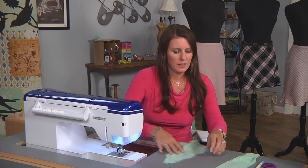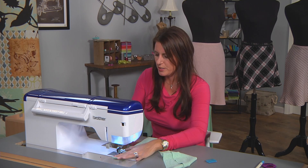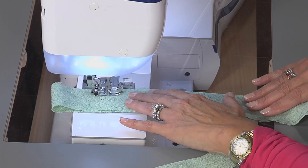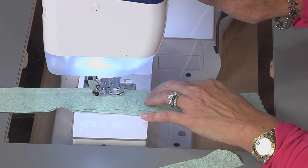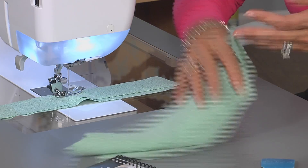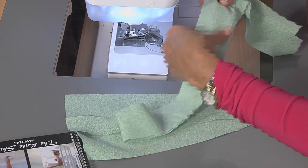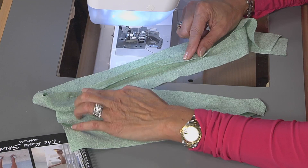Let me go down here and show you a seam. Do you see how wavy this is? That's really bad. When you're stitching on bias, you want to allow the fabric to go — see how I'm just letting it stitch? And you want to use a very thin seam allowance. See how this piece sticks open? If you were to put this on your body, you would have lumps everywhere. Now look at the difference — I haven't even pressed this yet. See how when it's just a very small seam allowance, it just stays open like that? So much easier. That's how you can take that entire skirt, cut it on the bias, and end up with an entirely different look.